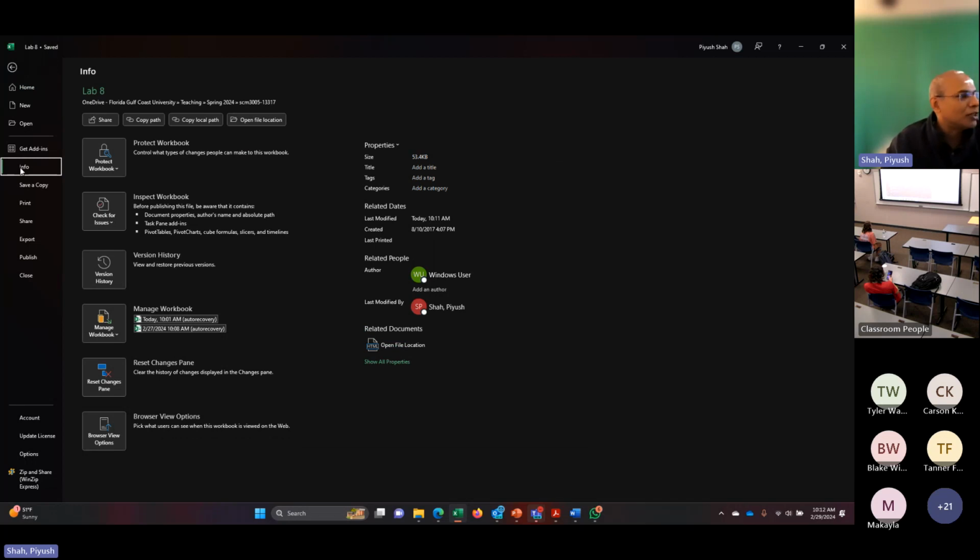Once you've got the solver, the method is exactly the same. But yeah, I have absolutely no idea. Maybe because it's the FGCU account, they blocked it or something. But I'll check this and get back to you.